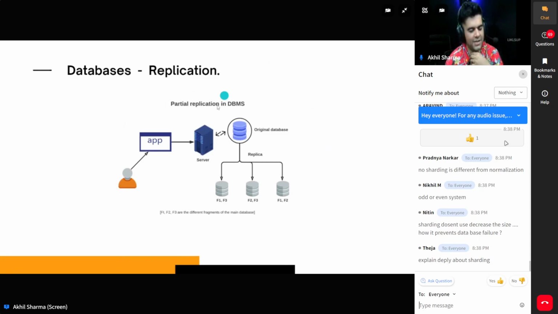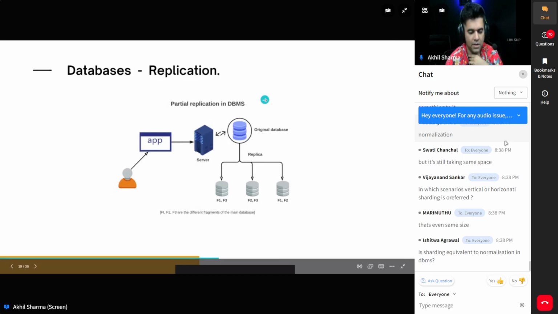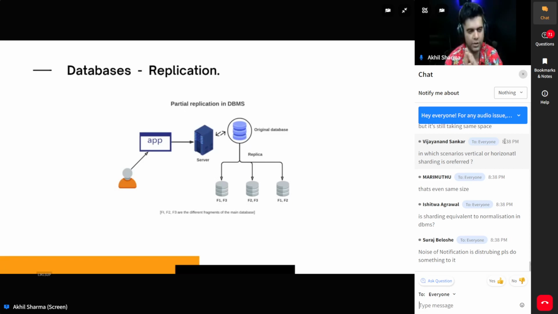Database replication. So you have the original database, and it stores information in replicas. Even if the original database goes down, one of the replicas can actually become the original database. Now the problem here that you need to know is that replication sounds like a really good silver bullet. It can solve everything, but it's not the case. You need to know the cons behind replication of databases.